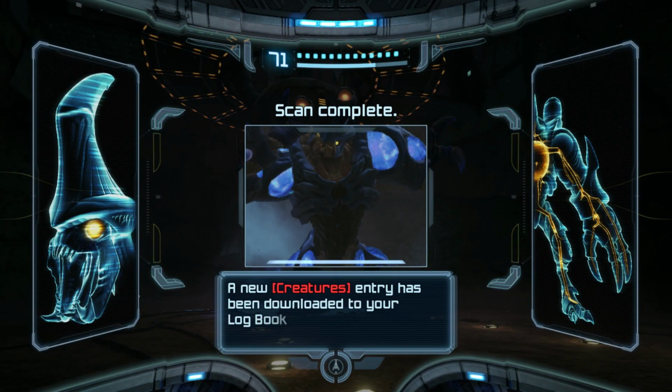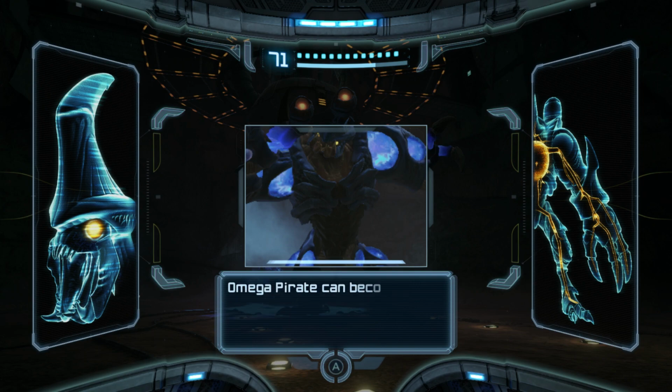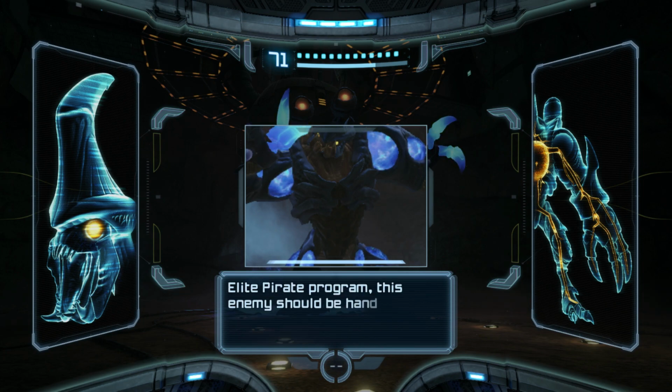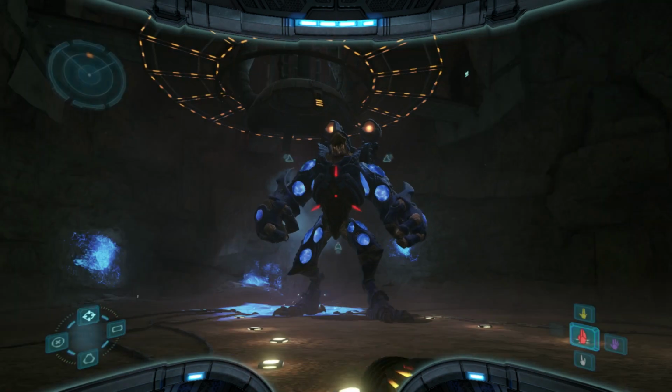This is the Omega Pirate, most powerful of the elite pirate forces. Omega Pirate can become invisible to normal sight. It is vulnerable when cloaked, as all energy is drawn from defense systems. By exposing itself to Phazon, it can regenerate damaged tissue and organs. Considered the pinnacle of the elite pirate program, this enemy should be handled with extreme caution and maximum firepower.